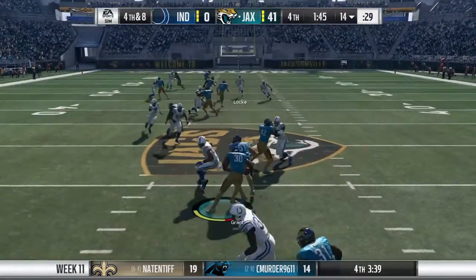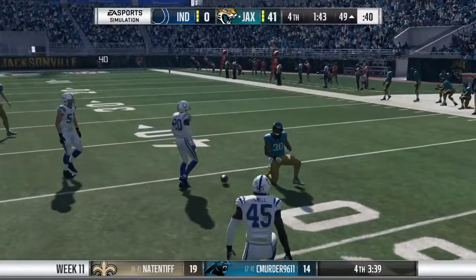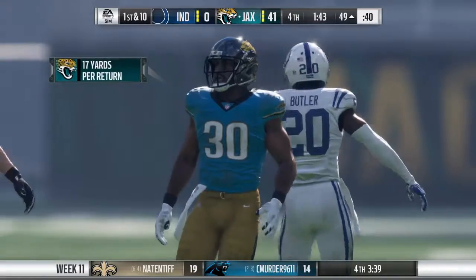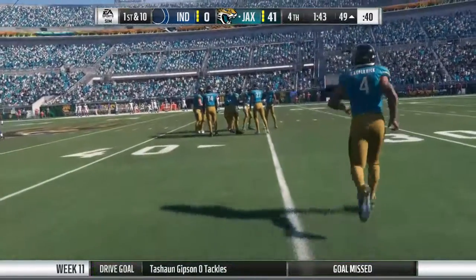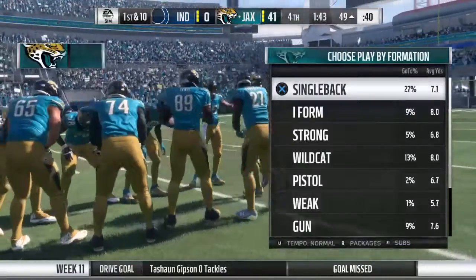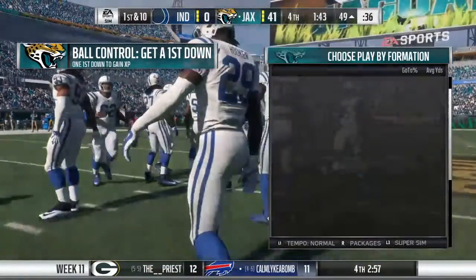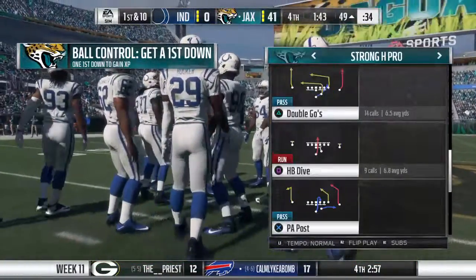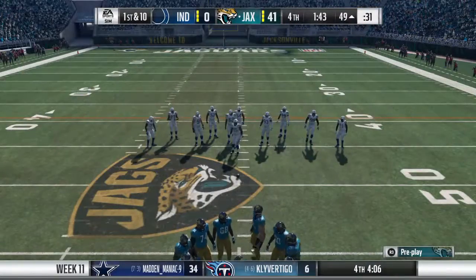That's pulled in at the 32. Good blocking there. Nearly sprung him as it is. 18-yard return. And this offense, they're going to have excellent field position. They take over with a 1st and 10 on the short side of the field. They are in the 4th in Buffalo. The Bills have taken the lead in the final stages. If they hang on, that would up their win total to 5 on the season so far.